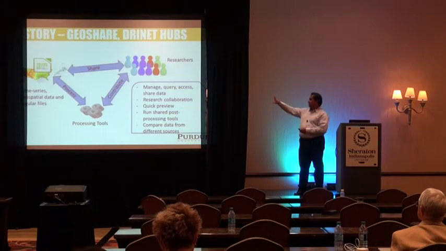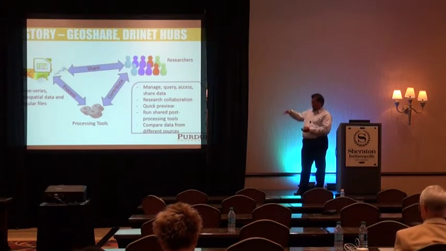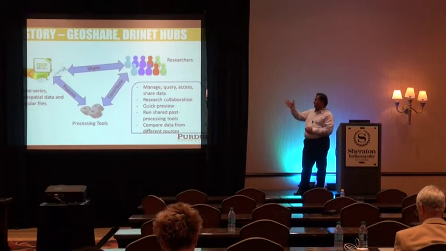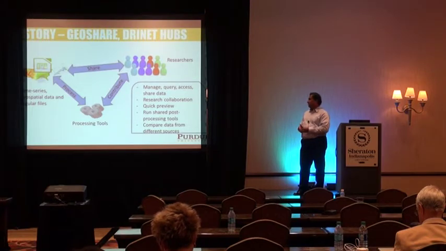This picture is a very broad overview of the general use of any particular hub, but in this case, these two hubs. You have researchers who have their own different kinds of data files, essentially time series and geospatial data in addition to other files. They want to share all that data with other researchers around the world. They also want to contribute processing tools, use these tools in conjunction with the data, run simulations, and see where that goes.